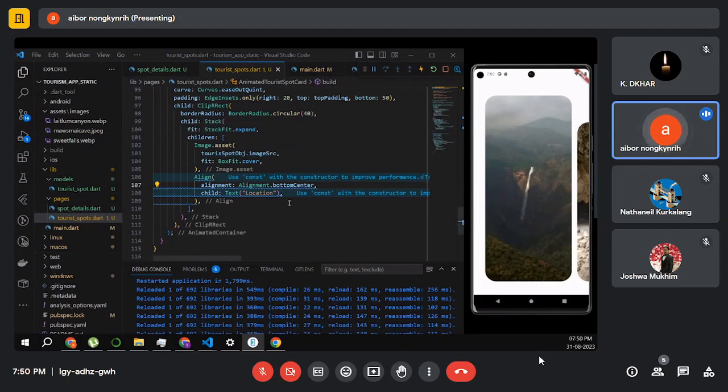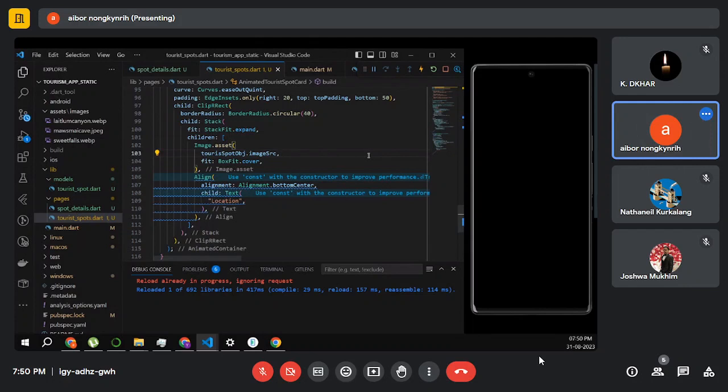No, alignment, use alignment bottom center. Let's change this text style to maybe white so that we can get a clearer picture of where it has gone, because it seems to have completely disappeared from our UI. Maybe it's the text color. We just render that again. Reload already in progress.